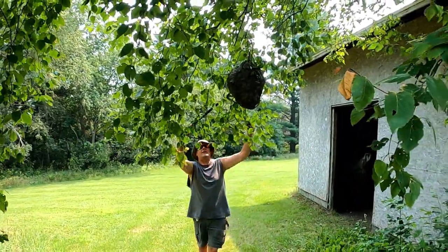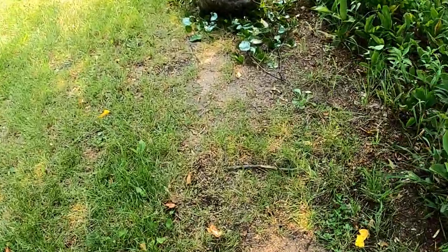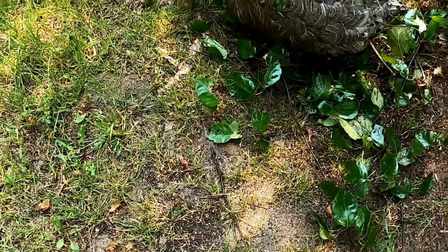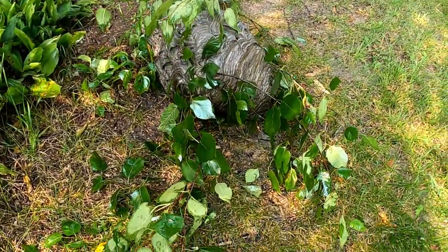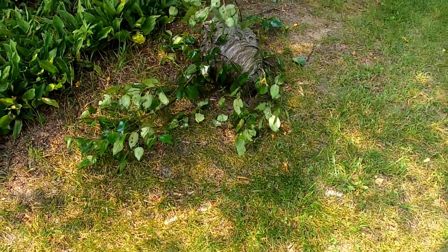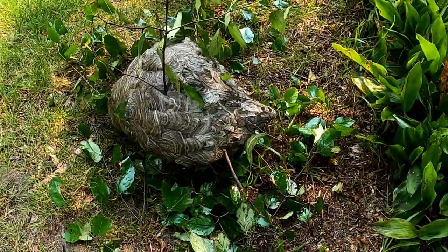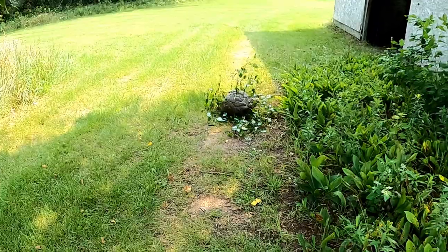You gotta get on the back side because they come up, so if you see one flying at you — look at that one. Who wants to see me run that over with the lawn mower? I'm gonna run it over. I'm not sure how long it took them bees to build that. Are they dead? I don't see nothing moving, but that doesn't mean they're not dead. They could be not dead — I don't know.